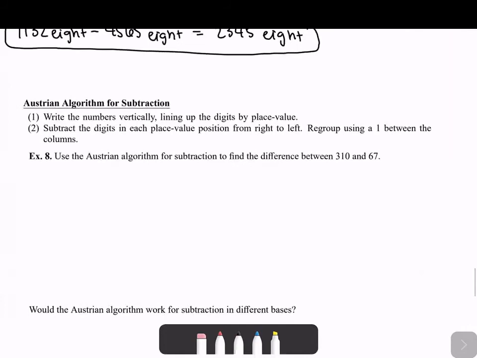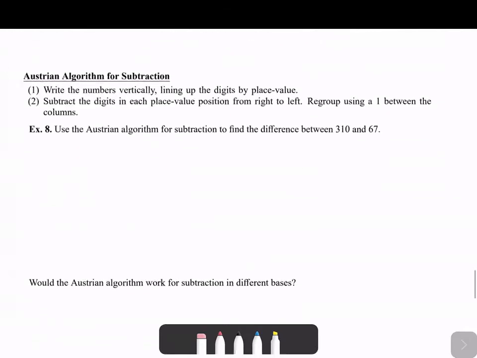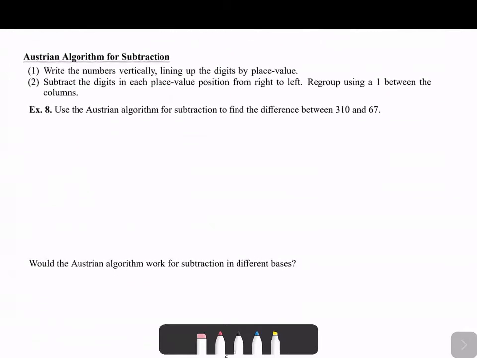So now we're going to do the Austrian algorithm for subtraction. This one is a little bit confusing because it's not as standard. It's not something that we learned here in the States, right? This isn't typically what the American education system teaches. However, if you have students who are from other countries, this is named Austrian in the textbook, but it's also called the European algorithm. It's more commonly taught in Europe. So just be aware that this is a different subtraction algorithm that different people in different parts of the world will see.